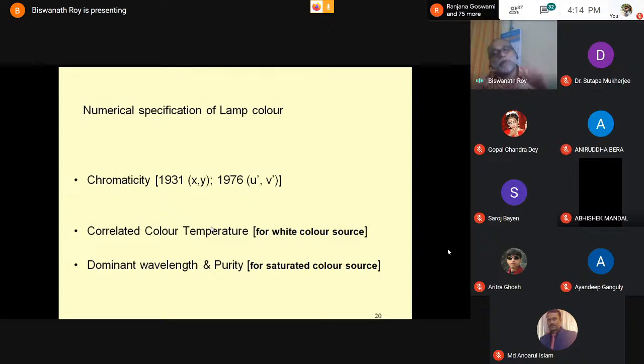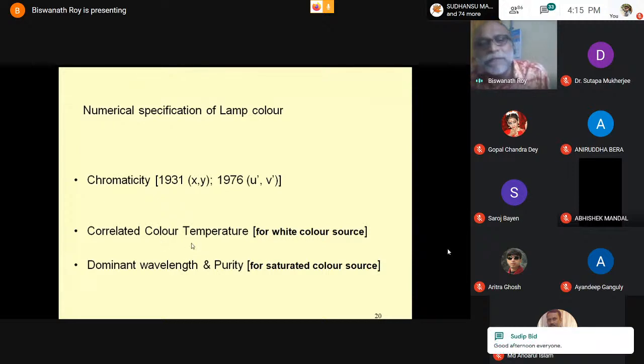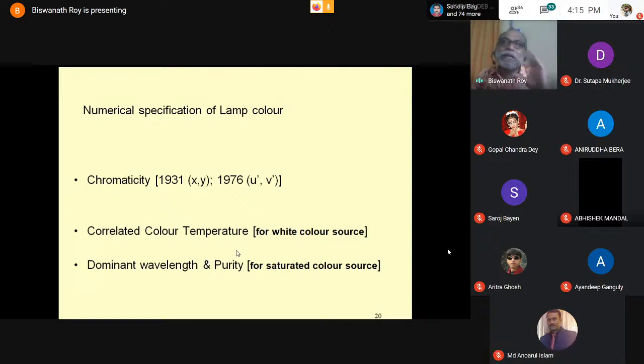Say for example, when we look at a fluorescent lamp, we perceive white color. In the technical spec of the fluorescent lamp, you may find 6500K mentioned. That 6500K is the CCT. So the meaning is that if a black body radiator is heated up to a temperature of 6500 Kelvin, then the black body emits a color similar to the fluorescent lamp.